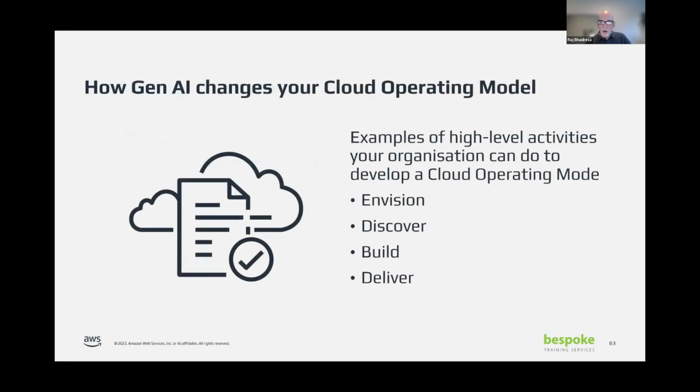So again, cloud operating model. Like I said, if some of you are already working with AWS, the fact that you can consume this as a service is really going to make your life a lot easier because you're not reinventing the wheel. But of course, in order to do so, you need to understand the services, how they can benefit, and which services in particular you wish to use as part of that process. So maybe you're starting from the bottom, you want to use, as we saw in an earlier slide, Trainium and Inferentia, the core silicon. Maybe I want to use SageMaker. Maybe I want to use Bedrock as part of that.